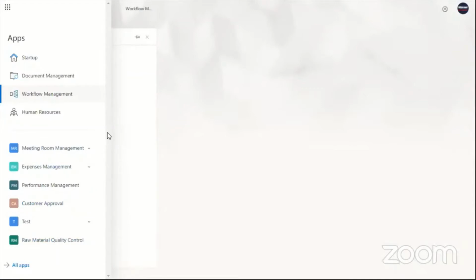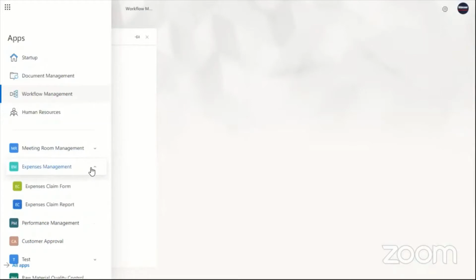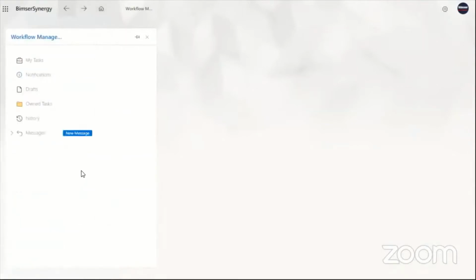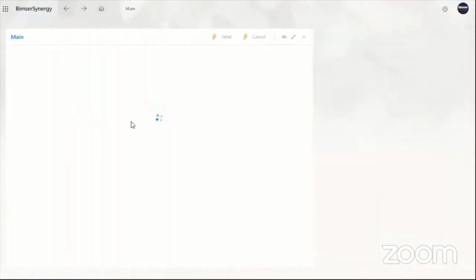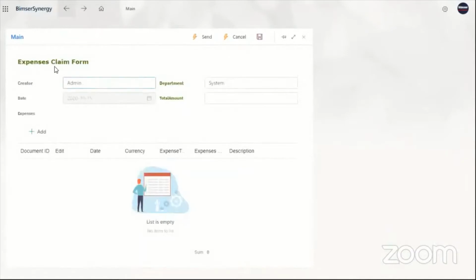Those are some sample processes that we put together, and you can see how capable Synergy is. Let me show you one of the examples, the expense management application. We can open our form, and you can see the system will retrieve the user ID and also the department automatically.